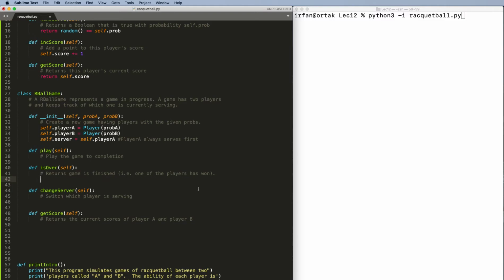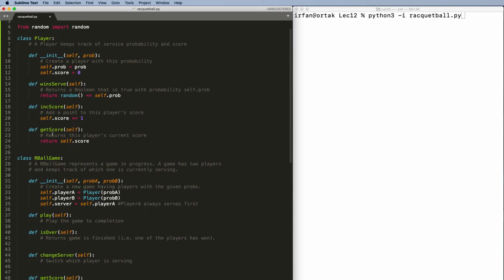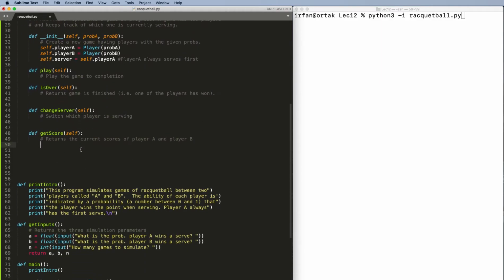We're going to get the scores for... okay, let's go ahead and implement get score first. So it returns the current score of player A and player B. So notice that player A and player B are players, so we're going to use this get score method for each.